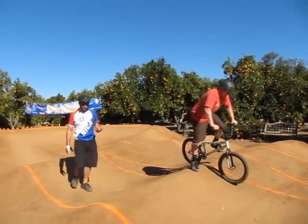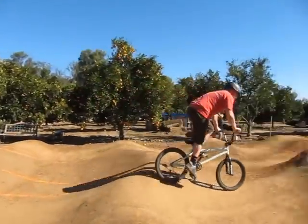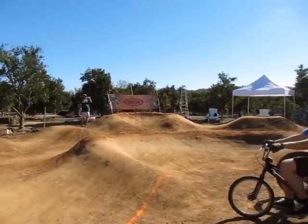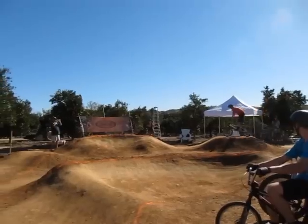The first time I ever rode with Chris on real trail, like, he's not much for long climbs, so he kind of lagged. But on the downhills, oh my gosh, he showed me what was up. Like, he was pumping everything.